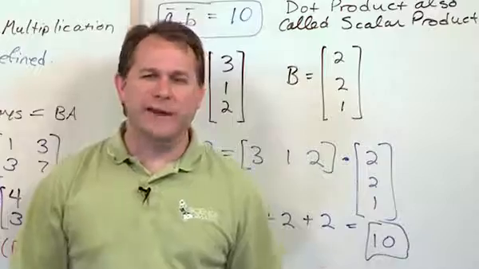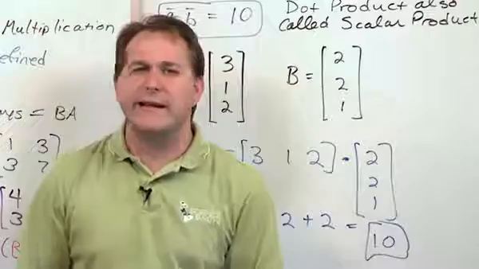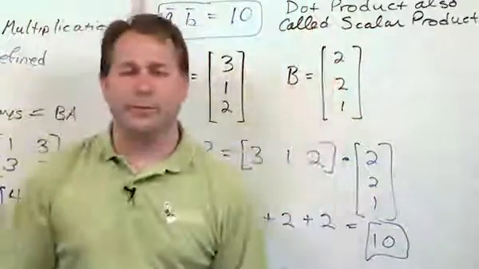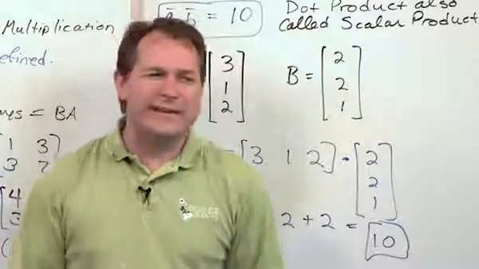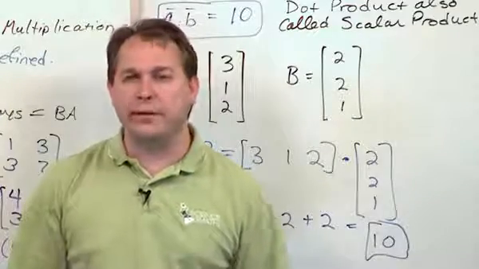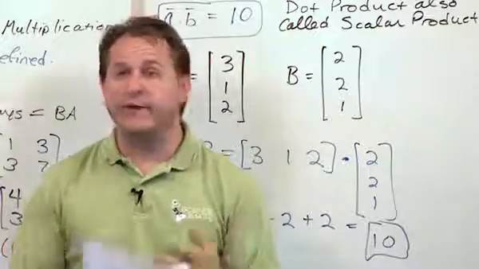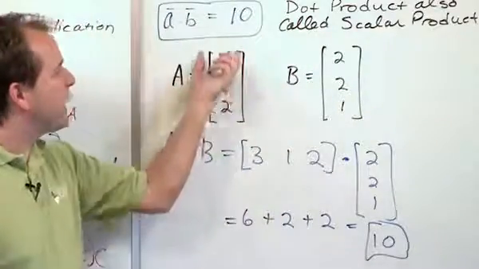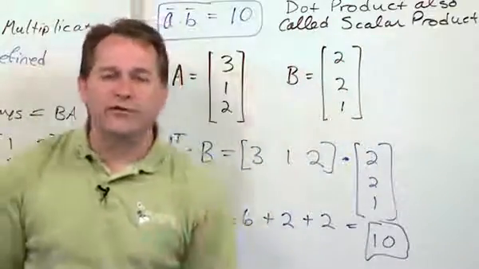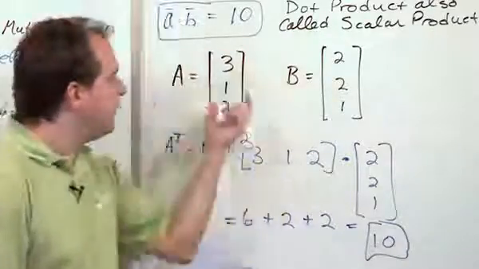I know my mind was kind of blown when I started representing vectors as matrices because it just didn't make a lot of sense until I realized that the x, y, and z, the labels that we give, or the i, j, k labels, they're really superfluous. You don't really need to write them down all the time if you always know you're operating in a three-dimensional rectangular system. Only the numbers are really relevant. And matrices are just a collection of numbers. So basically we can write vectors as a collection of numbers as long as we know that it's x, y, z. And when we write these n-tuples or these vectors, we typically write them as column vectors or column matrices, which is how we had them written here.